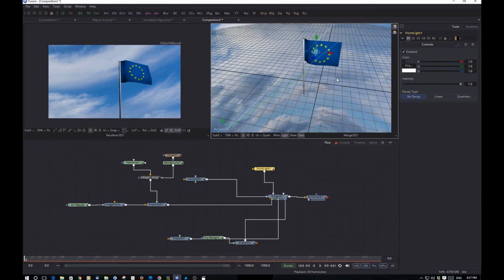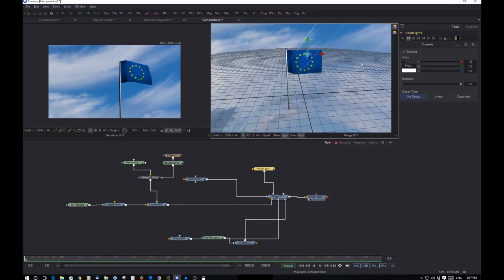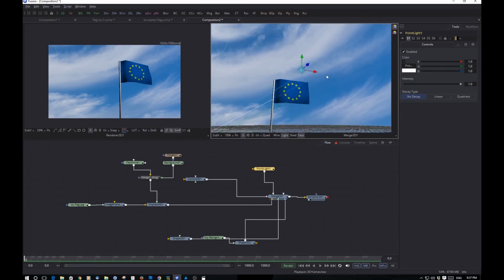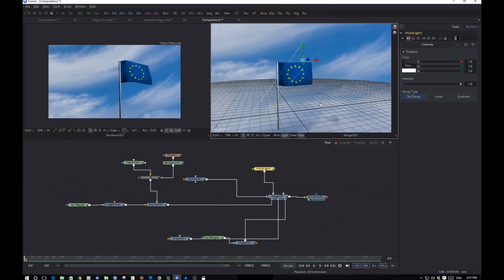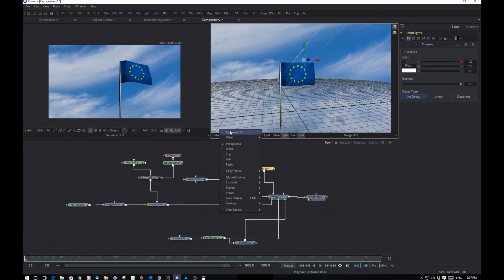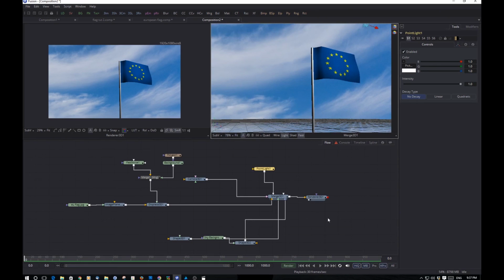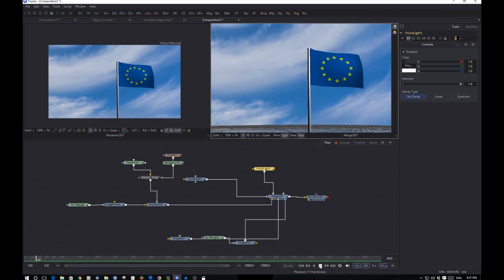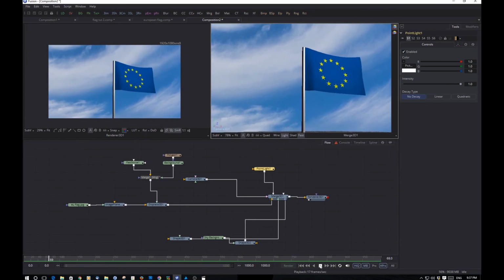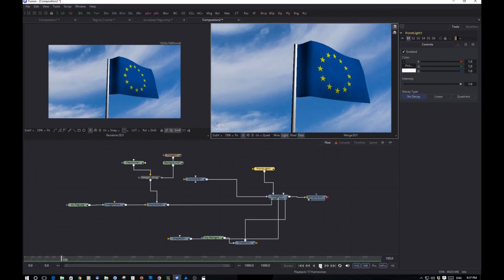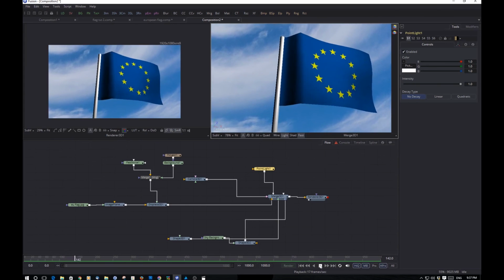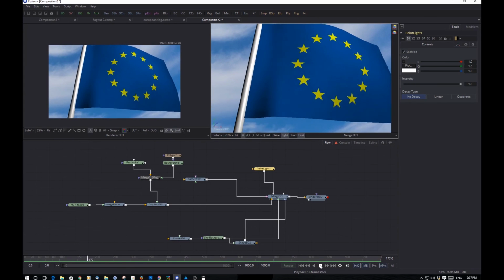I had it at the back of the flag, which is obviously not going to affect the front of the flag. So let's try this again. And now we can see what's happening. And that is starting to look pretty good.